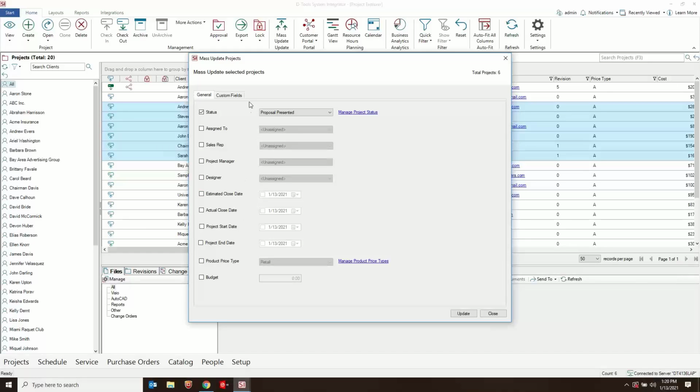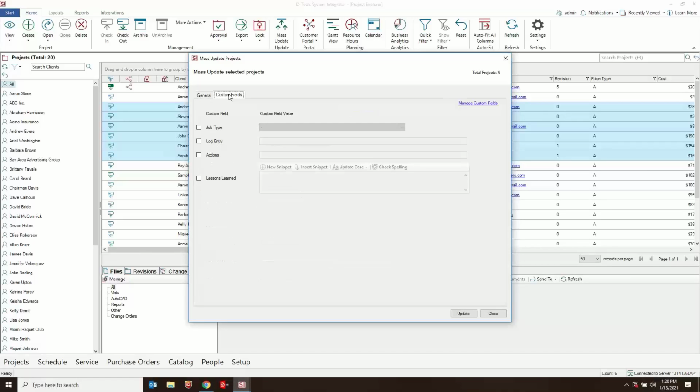So everybody get ready to be shocked. I'm going to go to my custom fields, and whoa, where are they all? Well, that's one of the new features that we have here in the software. You can now pick and choose which custom fields display and what order they display in. So that's a really key thing here.